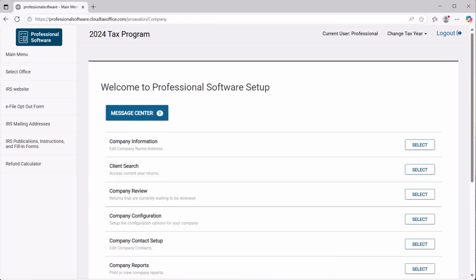Once you've completed these 4 steps, creating the office, setting up the EIN, adding at least one preparer, and configuring your minimum and maximum fees, the ProWeb office is fully set up and ready to go. Taking the time to complete each step ensures your sub-offices run smoothly from day one, with the right access, permissions, and pricing controls in place.